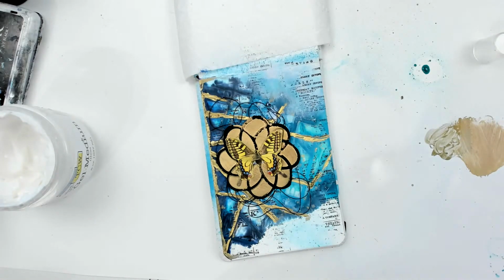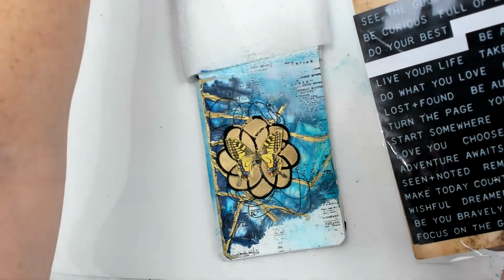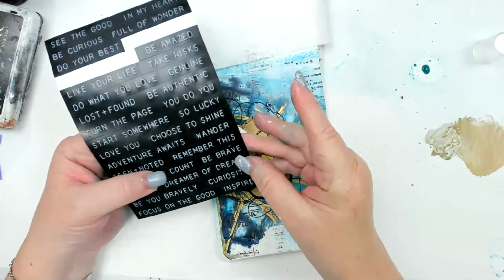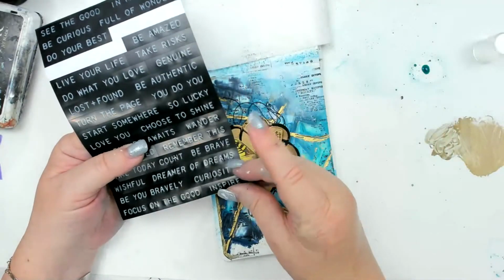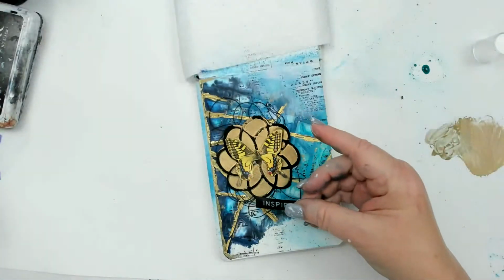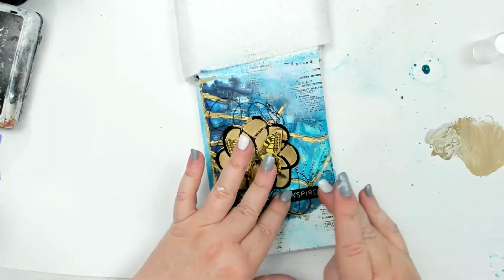So the only thing that is basically missing now is a sentiment. And for me, I bought this one. I also have my own sentiments, but these are stickers from Tim Holtz, so I had to get them. So I just feel like, oh, what do I want? I don't know, I already used all these flying ones. Inspire. I think Inspire is good. And I think I want it here because I love this kind of script.